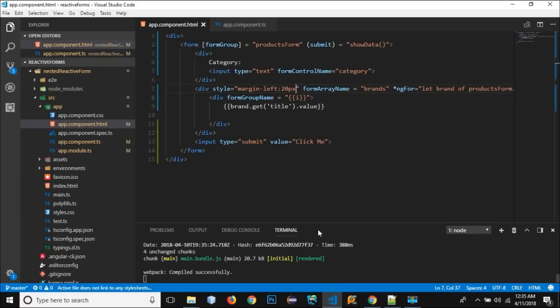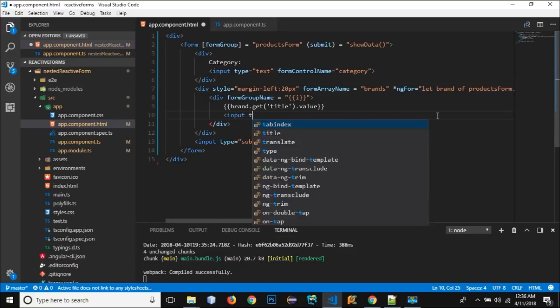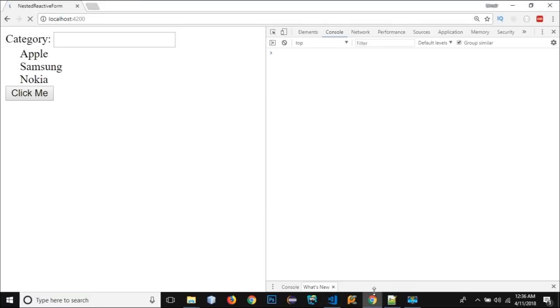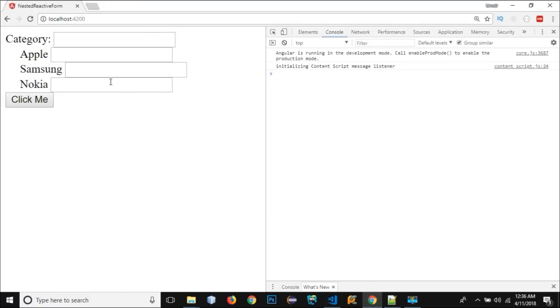Okay, and once this label has been printed, I need to input type text, and after that we need to use formControlName as the value. Okay, we can write here value. All right, let's go to our browser, and we have these text boxes shown up.